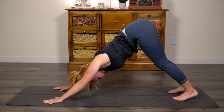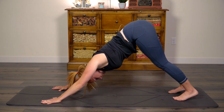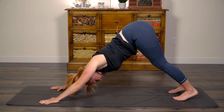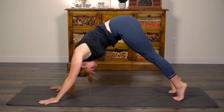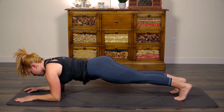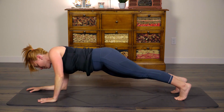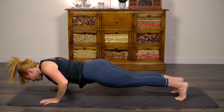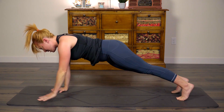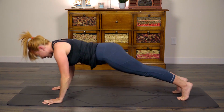We're going to do another little plank series. We're going to do two walking planks — one in each direction — and then we'll do a pushup, and we'll just do this twice. So on an inhale, go ahead and wave the body forward to a high plank. Pick whichever side you'd like to start on. Go down to forearm, forearm, press back up, then switch directions. Press back up and then pushup — it can be a chaturanga pushup or any type you'd like. Straight back down, up, down, up and pushup.